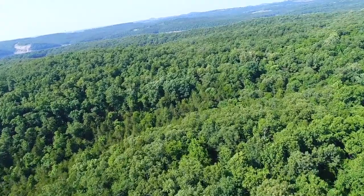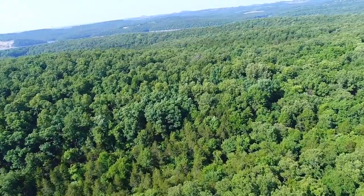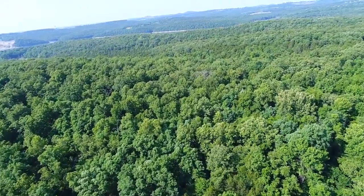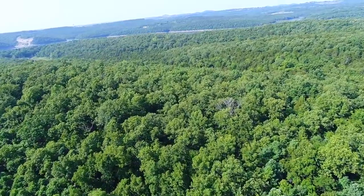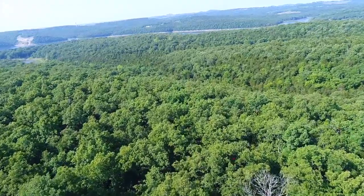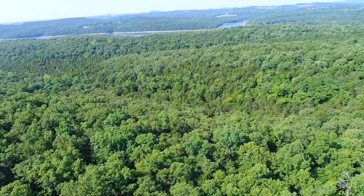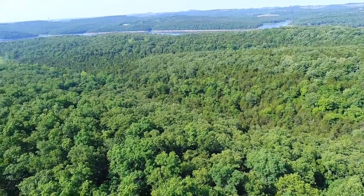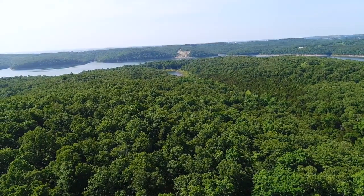And there's probably that creek bed area on the property with some cedar trees, and then getting more toward the south side, it levels off. So you've got a lot of opportunities for campsites or building sites. The wildlife is phenomenal out here. You'll see deer and turkey all the time. Just fantastic. So now we're over the south end and we're kind of looking southerly there.